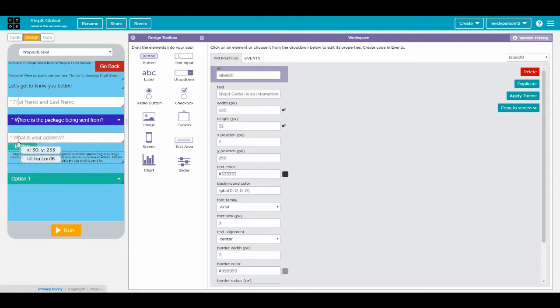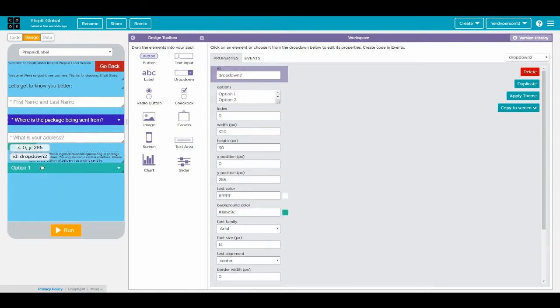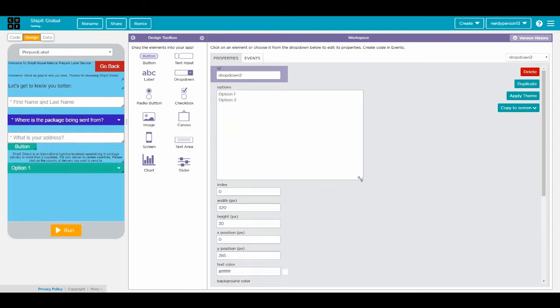So we'll add a little bigger space on here. And then right here, we'll put which country are you delivering to? We'll put United States of America, Canada, or Philippines. Okay.